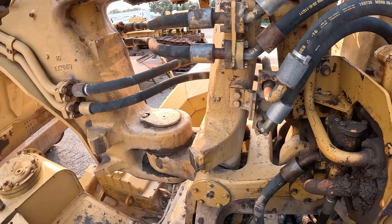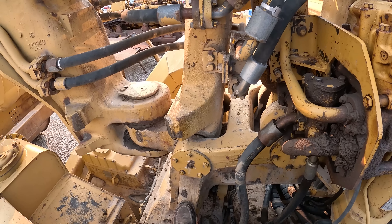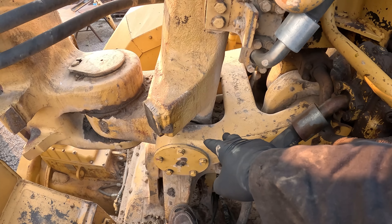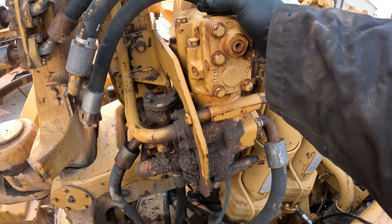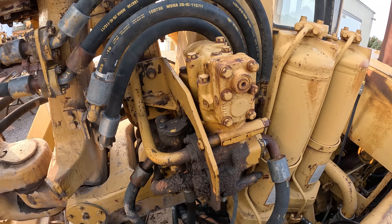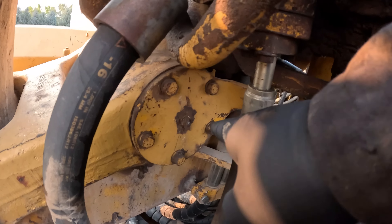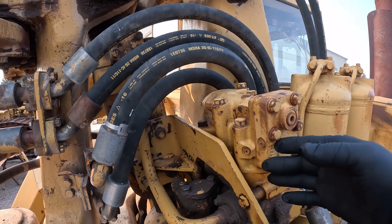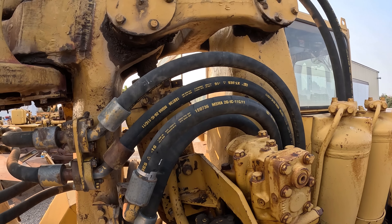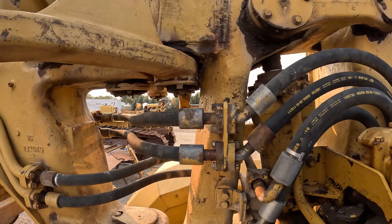Good Wednesday morning. Starting to grease the hitches and everything else on these scrapers — there are a lot of greasing points. These are your H-links for your cushion hitch, there's your cylinder, and this is the cushion hitch leveling valve. This controls the height of the hitch when it's running; there's a lever hooked to this plate and a spool up in the valve. As that hitch goes up and down, it maintains the height.